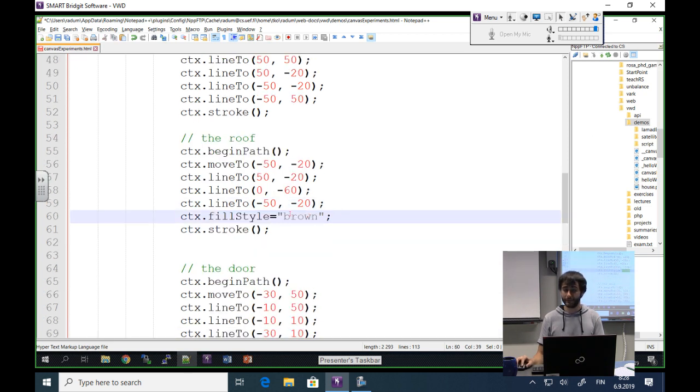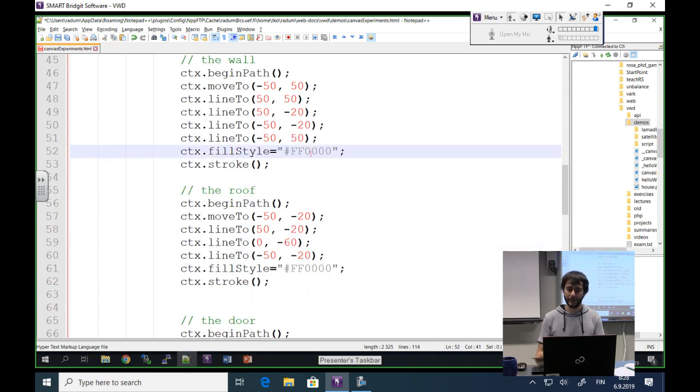The roof is red. Another way to type colors in HTML is by the hex value. So I'm going to say FF0000: FF stands for red, then green, then blue. And another way to write colors here is to say RGB, open your parentheses, and say, I want blue, right?